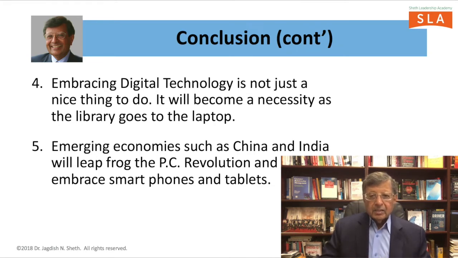Emerging economies such as China and India will leapfrog from the PC revolution. They never went through a PC revolution. They're leapfrogging it by embracing the smartphones and tablets, which says something very important, that more leading innovation in terms of usage will happen in emerging markets first, and there may be a reverse innovation where whatever happens in an emerging market in education, we will begin to adopt in advanced countries. That's a radical thought, but very true. It is happening right now.